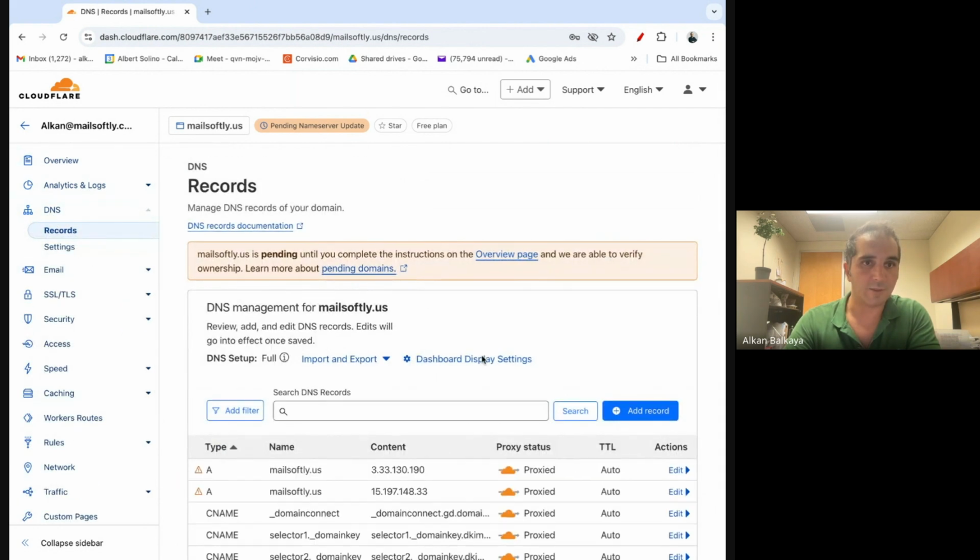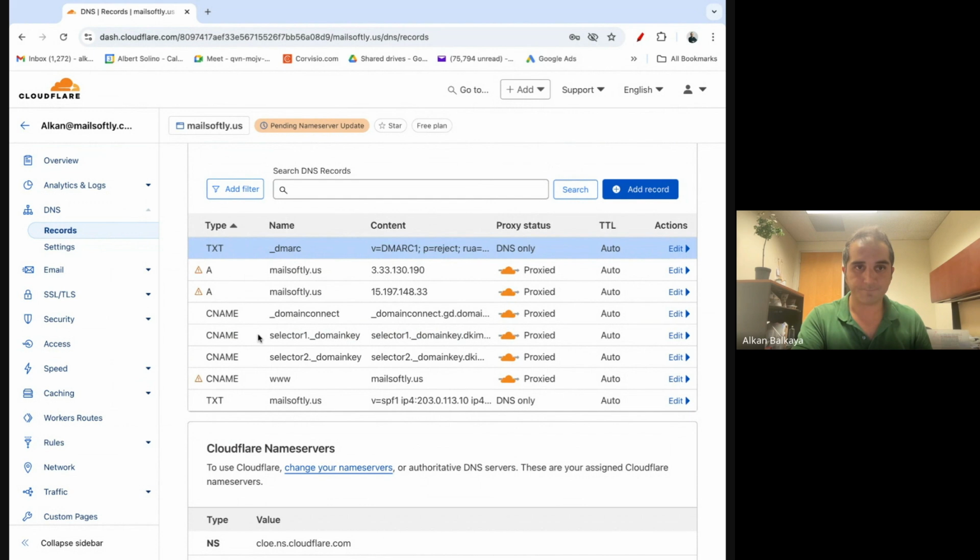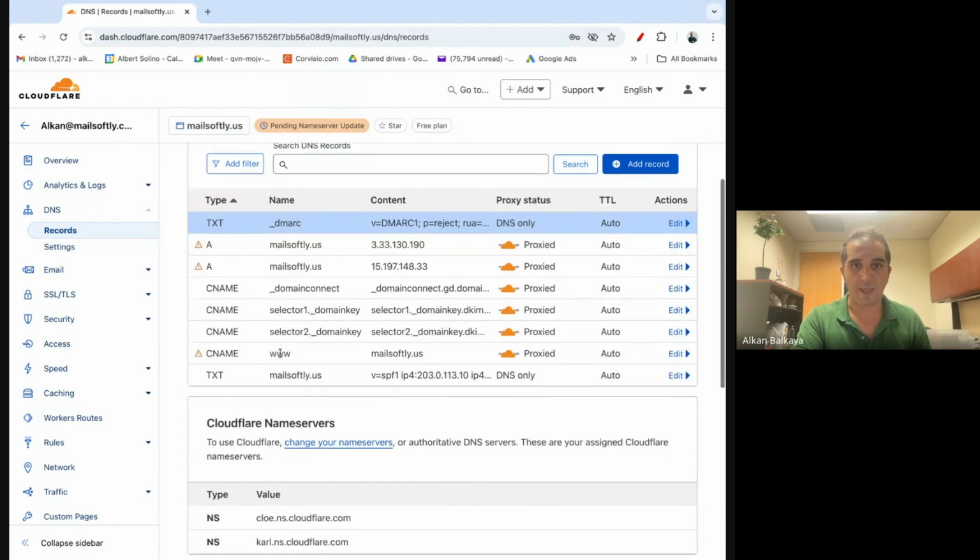So let's go and check our DNS. You see the TXT DMARC none. We have the CNAME records for our DKIM records, and we also have our SPF record, so that we allow which IP addresses or which email service provider addresses are allowed to send emails on behalf of our domain.